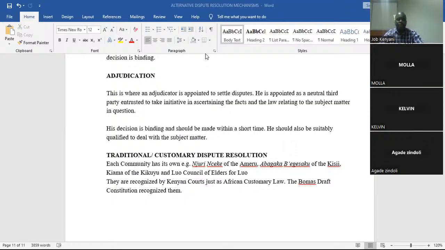So I can see Agade says not booked yet. Deadline is on 4th of November. But you've been able to confirm the subjects you're undertaking, because if you've done CPA, there are some exemptions. If you've done a degree, I think there are also some exemptions. So you need to confirm the exemptions quite early enough.